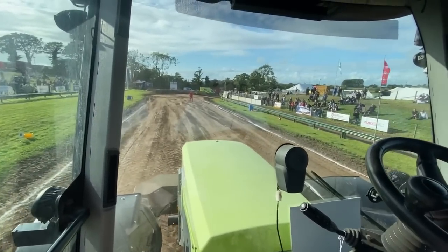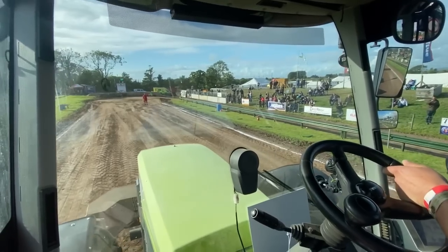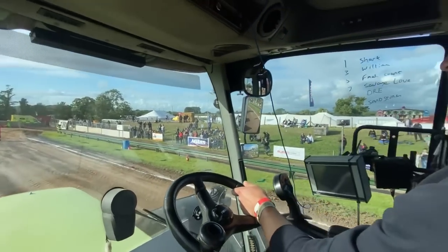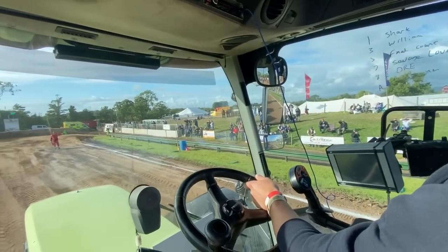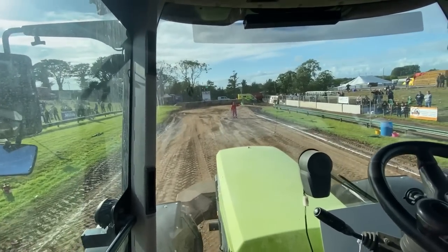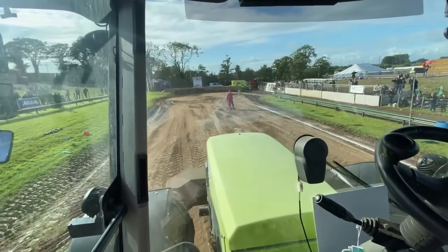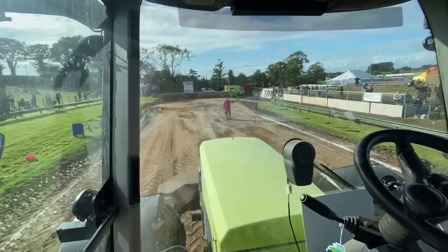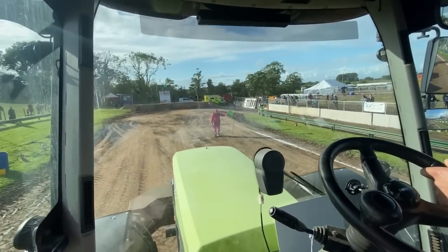Giving up yet? This is rough. This is rough. Oh, we're close to 90 metres. Come on, she can do it. Come on, lass. This must be like the slowest run ever. So come on, you can do it. Don't stop.